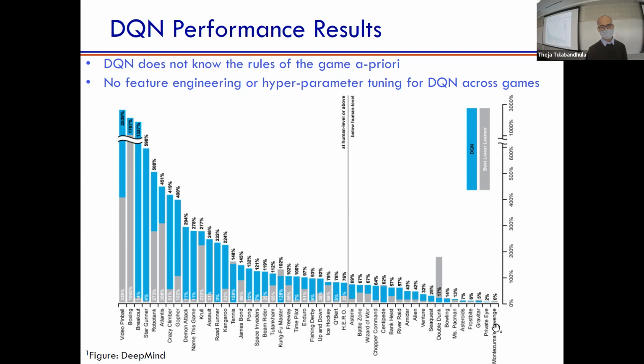Although there are all these different games, what we're doing is actually the same neural network architecture, not the same neural network weights, same architecture, same 8 cross 8 filters, 4 cross 4 filters that we saw, same CNN basically, same hyperparameters. All it's doing is they get plugged into a different game and they keep doing trial and error, and over a lot of iterations, they figure out what's the best thing to do.